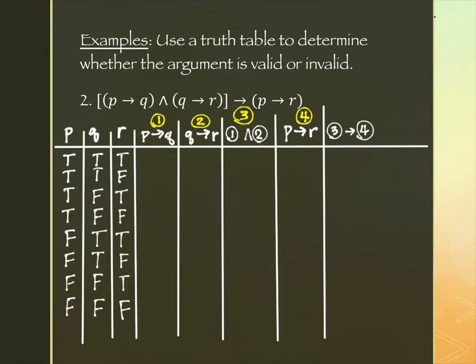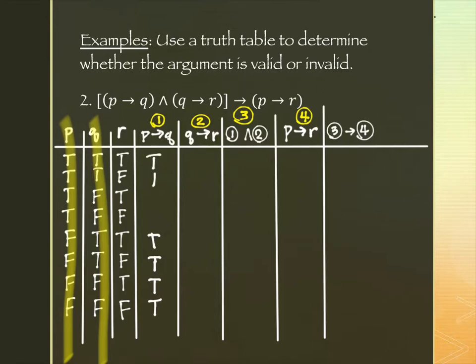All right, so it says P arrow Q. So this is column P and this is column Q. So if-then statements are true when? When they start with false. Let's actually do those first because you mentioned it. So that's the last 4 rows, right? All the last 4 rows are automatically true because they start out false. When else is it true? When they're both true. So that's row 1 and row 2. Yeah. So true, true, false, false.